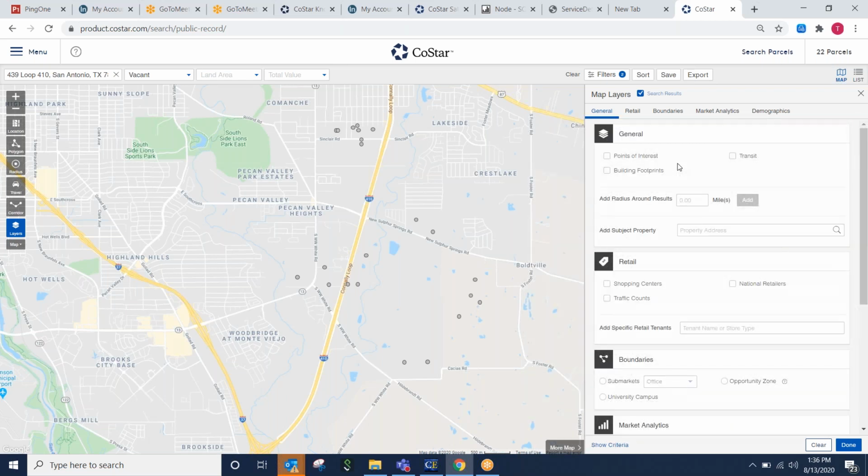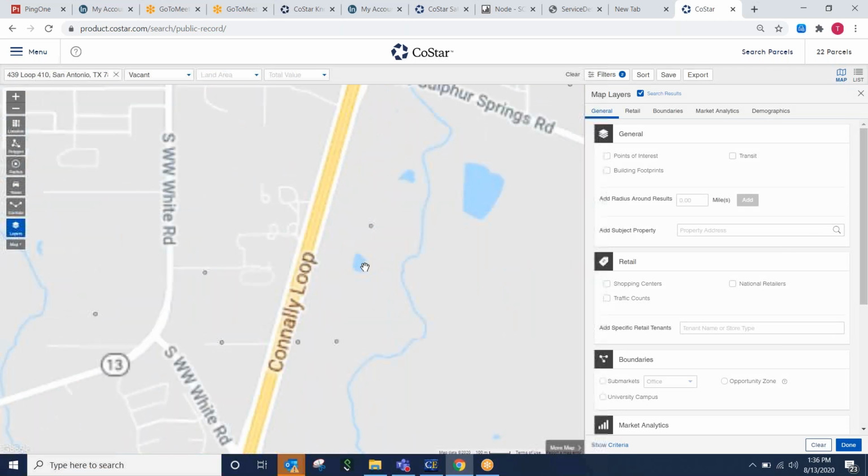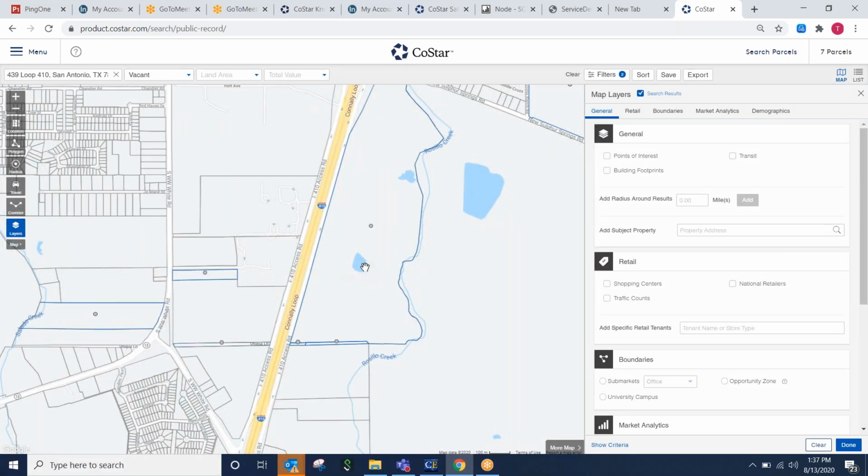I'll give that feedback. I jotted down the name of the property, 439 Southeast Loop 410. I'll give that feedback because it's the first time I encountered where a large tract like that is not feeding in. There must be something in the county that indicates it as a parcel that we would not track. So I just need to double check with my development team why that's not feeding into the product. Got it. Okay.